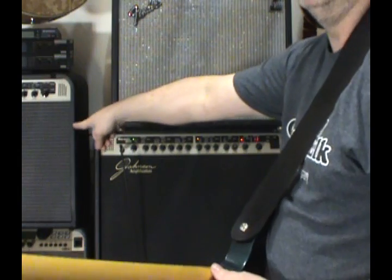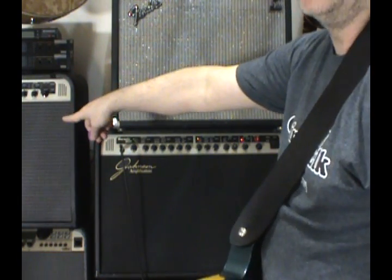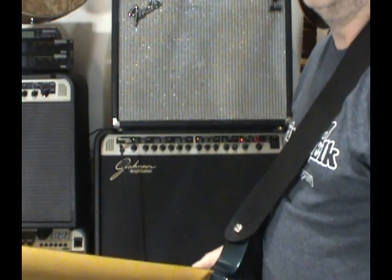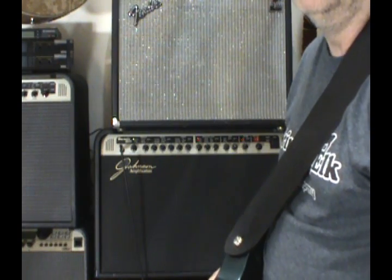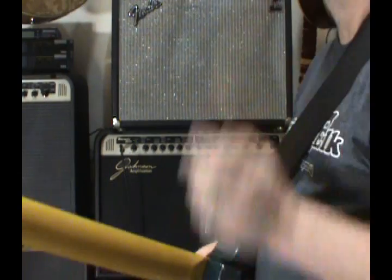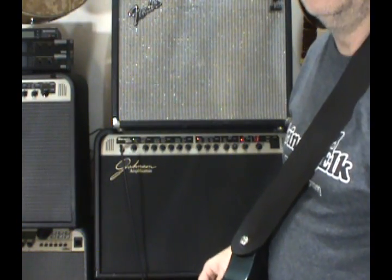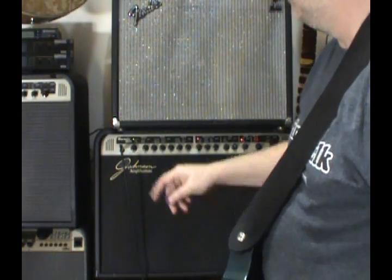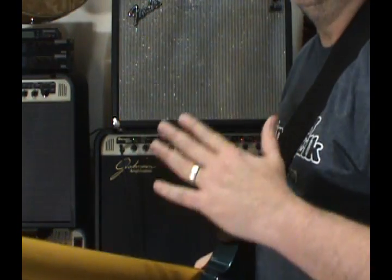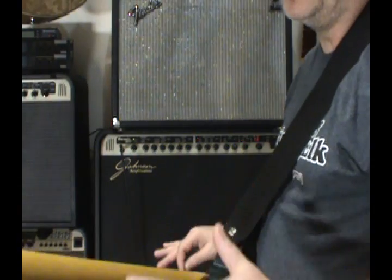I paid $150 for the JM60 right next to it at the pawn shop. Okay, so to let you know, you get these for less than the price of a decent effects pedal, but with the whole damn amp, and they are so much more reliable than a tube amp. Whether you think they sound better or not is totally up to you. But there is the one 12AX7 tube in the preamp section, so you do get natural preamp distortion. Not power amp distortion, preamp distortion.